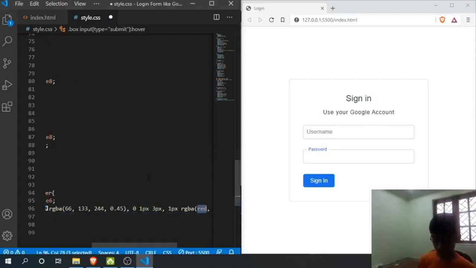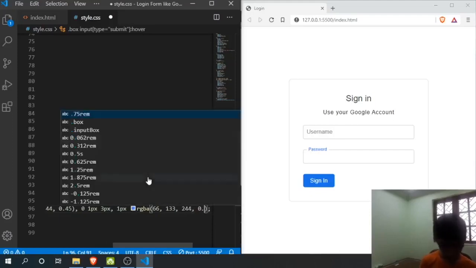RGBA 66, 133, and 244, and alpha is 0.3.